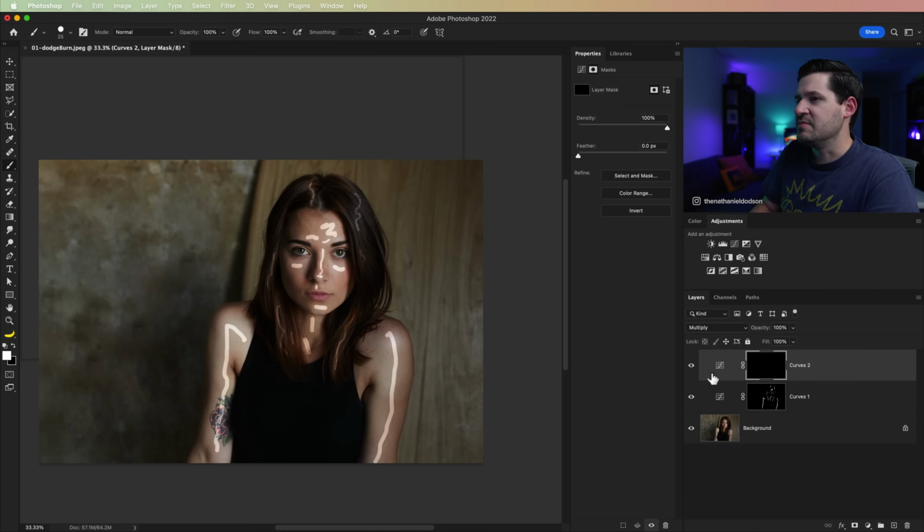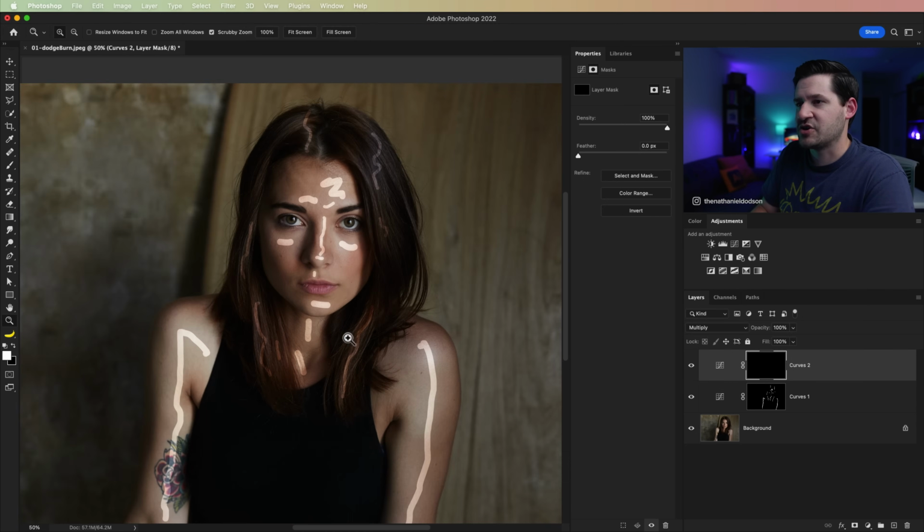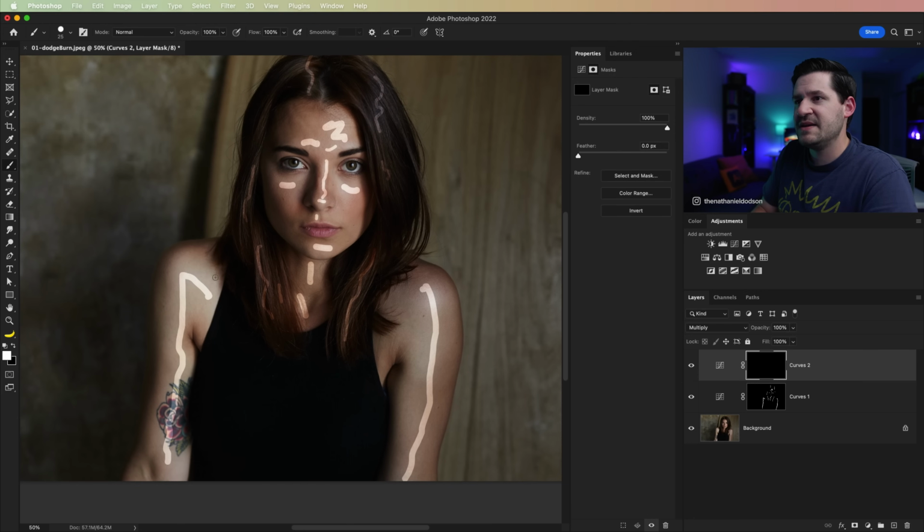We're going to go up to the multiply blend mode. Now remember, this is going to be our shadows, and I'm going to do the same thing here. So I'm going to say, hey, maybe out here along the edge of the arm, I want to add a little bit of boost to the shadows. Down here underneath the chin, just beneath the lips, just on the bottom side of the nose, maybe on that camera left side of her nose as well.